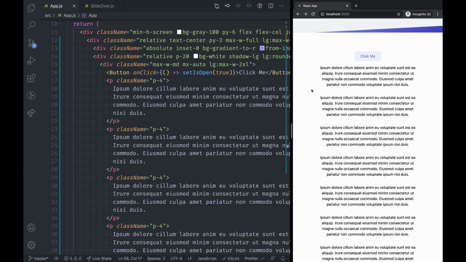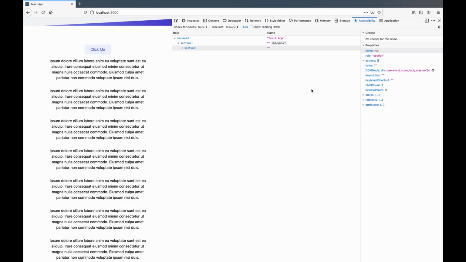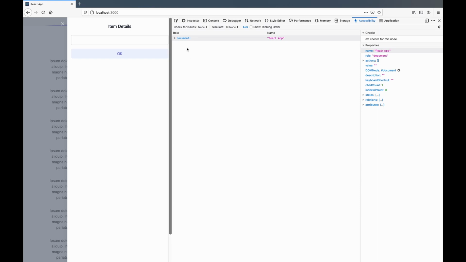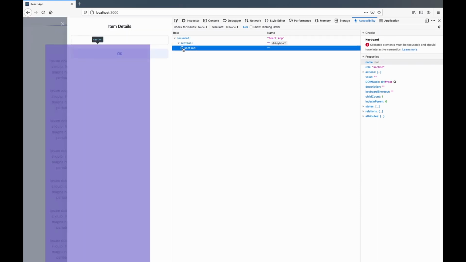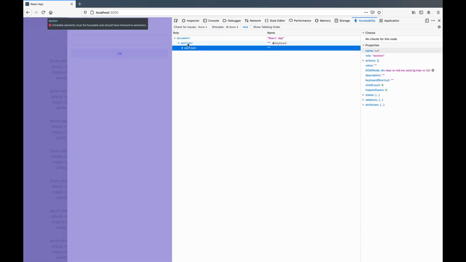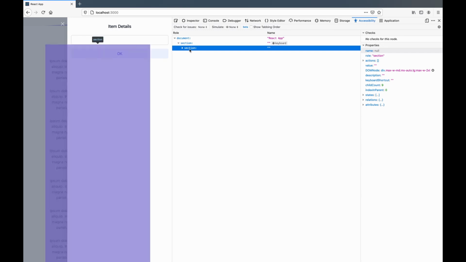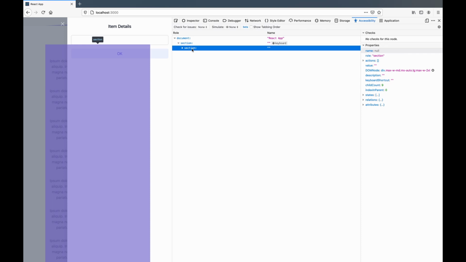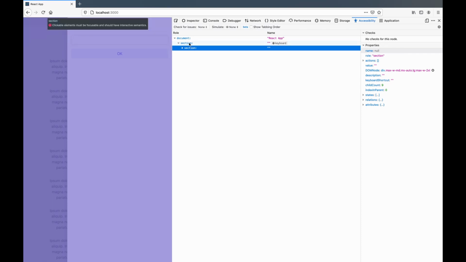And actually one more point that I forgot to mention. So if I go over to Firefox, where we have Accessibility Inspector, and we open up the panel, notice how everything on our page, including the content behind our panel over here, is still visible to the screen reader.